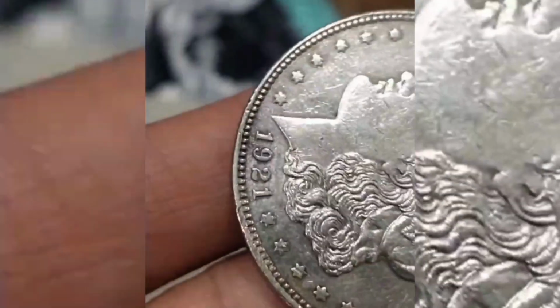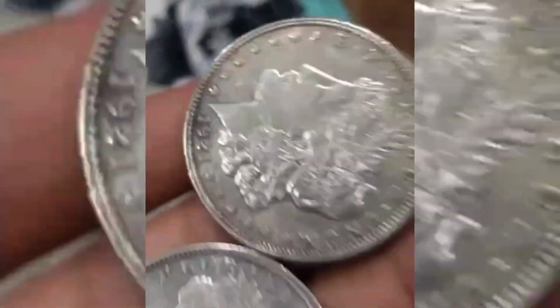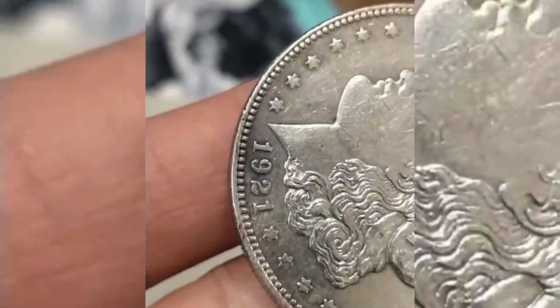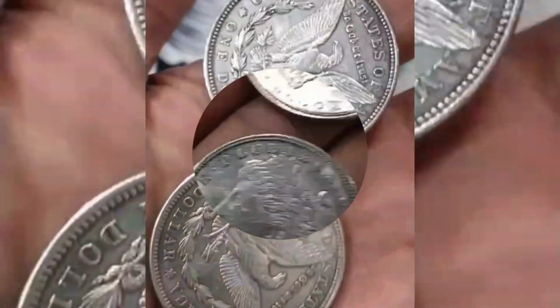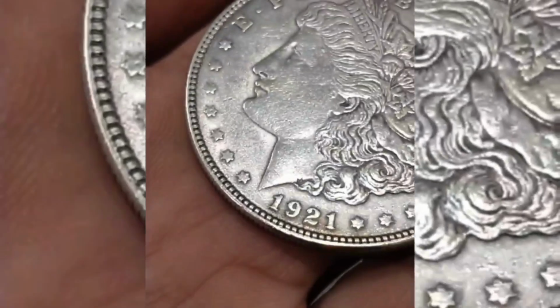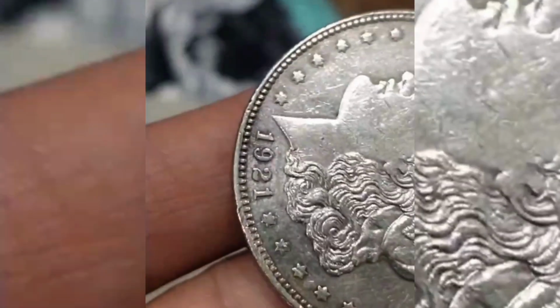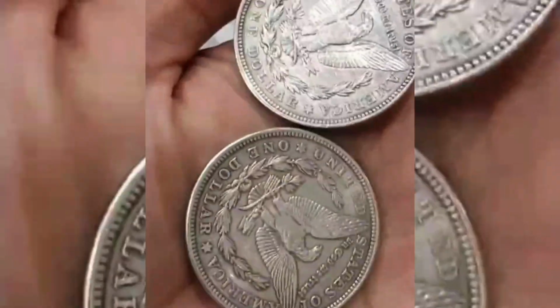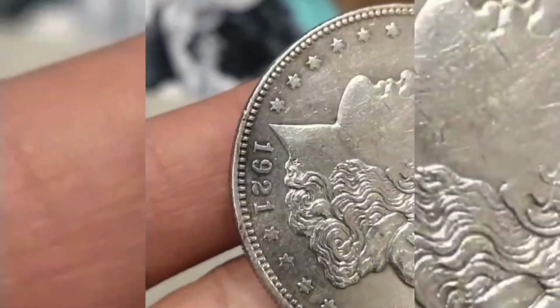And perhaps what makes it all the more captivating is the possibility that more such coins could exist, tucked away in forgotten safety deposit boxes, old collections, or institutional archives, and with renewed awareness of how transitional errors and experimental minting mistakes from the early 20th century can yield unimaginable value, treasure hunters, collectors, and historians are all on high alert, searching through 1921 Morgans and Peace dollars with microscopes, metal analyzers, and die reference guides in the hope of finding the next hidden fortune.